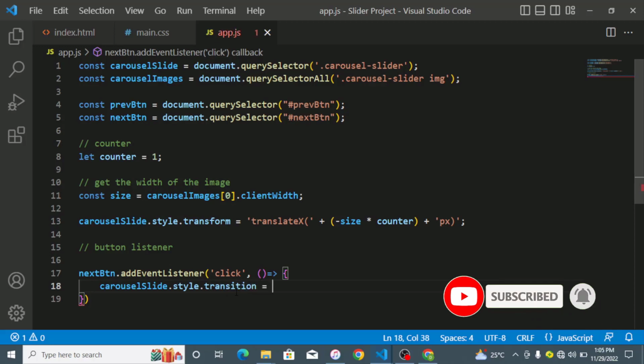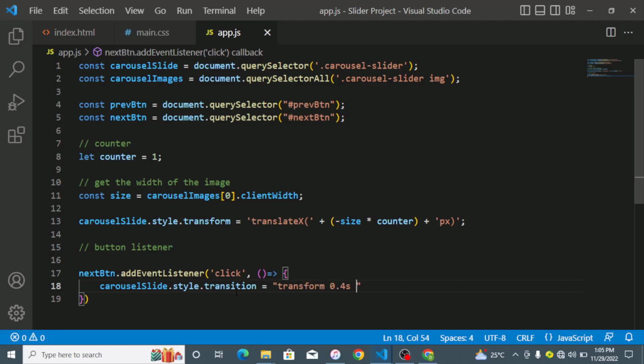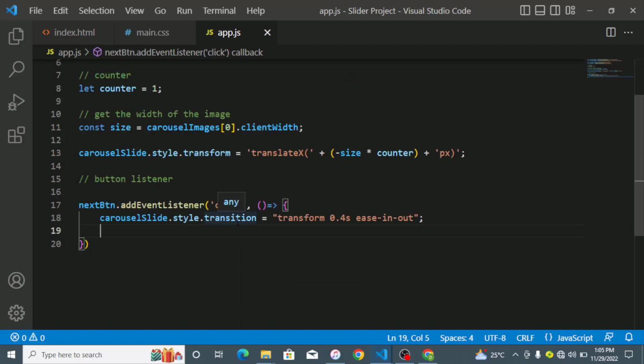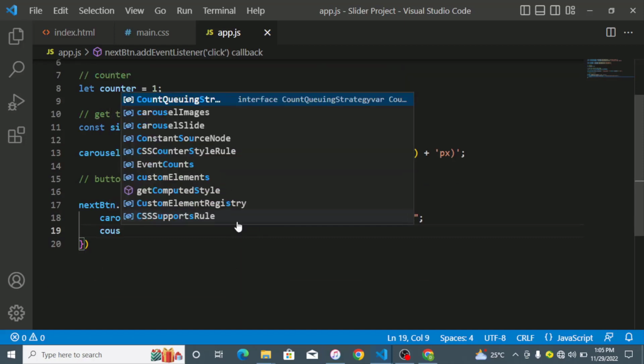So we're going to assign it transform 0.4 second ease-in-out. Put a semicolon there. So the next thing we're going to do here is put down the counter.